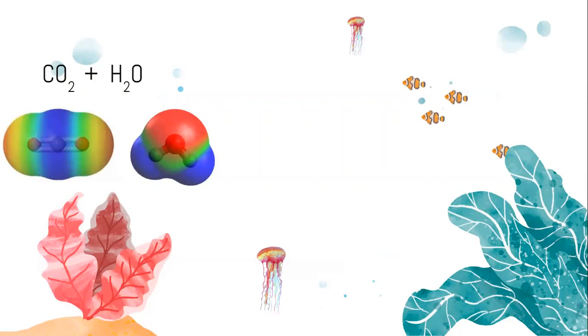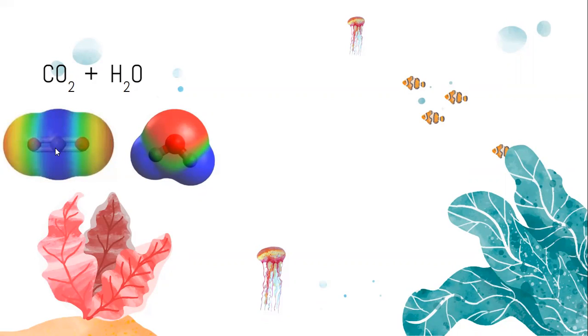We have carbon dioxide and water. Taking a look at these molecules' electrostatic potentials, you'll begin to understand the driving force behind the ocean acidification process. The areas in red are regions where there's a lot of electrons, and the regions in blue are where there's a lack of electrons. And so the red ends are slightly negative, whereas the blue ends are slightly positive. Looking at carbon dioxide, it has a nice distribution of electrons, making it relatively nonpolar. However, these oxygen atoms do have a lot of electrons around them, and so that makes the center where the carbon atom is a little bit more positive than the rest.